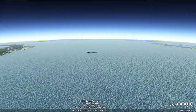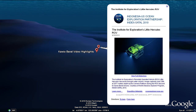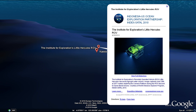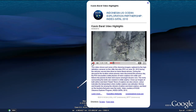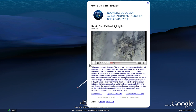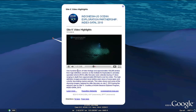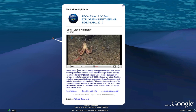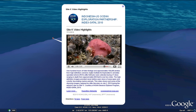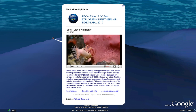Little Hercules, a remotely operated exploration vehicle, descended 6,000 feet under the sea to capture images and video of exciting new creatures, which you can see by clicking on the view full slideshow link. Watch video of hot sulfur-rich water pluming from a deep-sea vent, and high-definition video of never-before-seen seascapes and marine animals like an octopus and a hermit crab. These were collected by Little Hercules over 27 dives ranging in depth from 800 feet to over 2 miles.